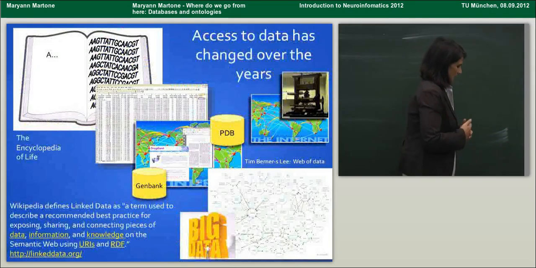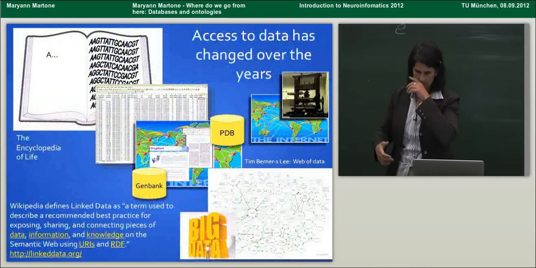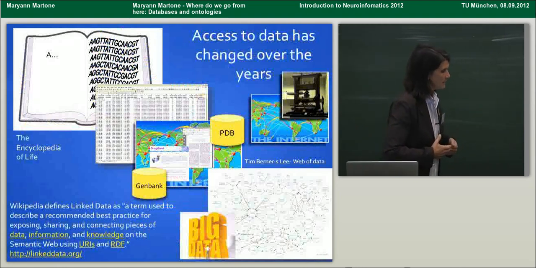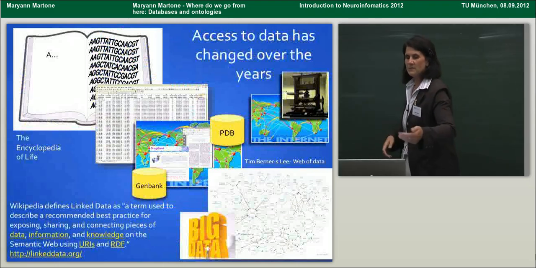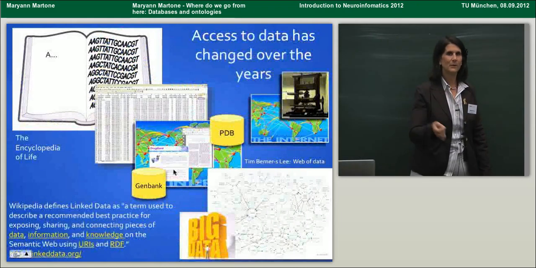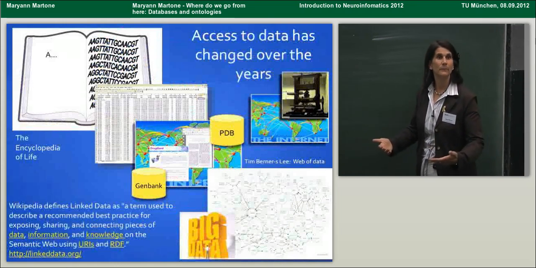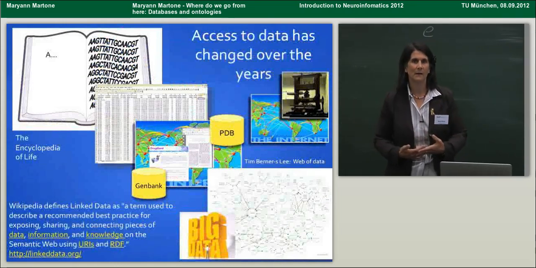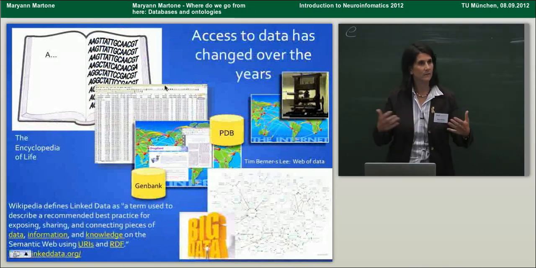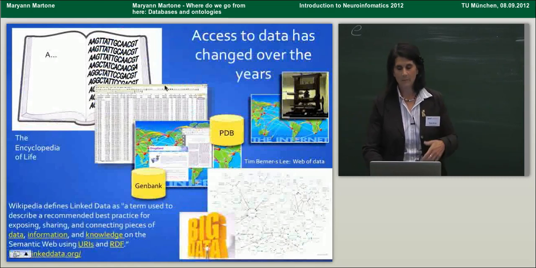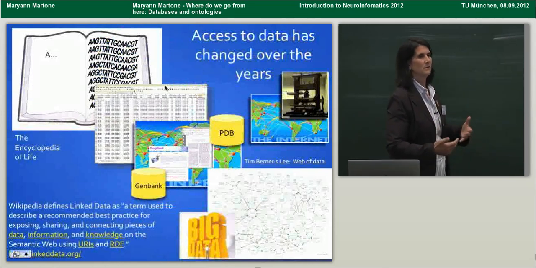Our ability to access data has changed dramatically over the years. The PDF is pretty much just a replication of what we do in paper, but delivered electronically. But if we think of something like the human genome — if we had to publish that in a textbook, we probably never would have bothered getting it in the first place, because flipping through thousands of base pairs wouldn't be very useful. If we don't make this information accessible to some sort of algorithmic analysis, what is the point? We have spreadsheets, large databases like the Protein Data Bank and GenBank, and ideas like the semantic web or the web of data.